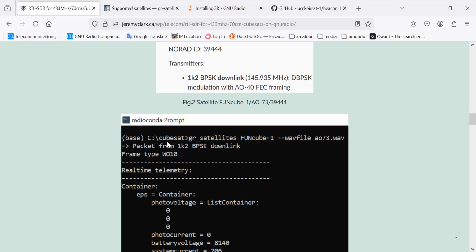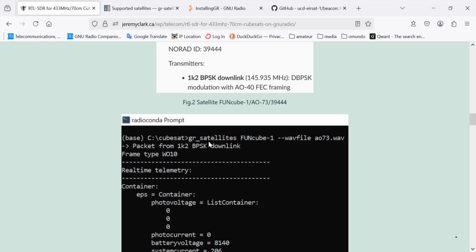So what I did is I just created a directory close to C. This is the Radio Conda prompt. Don't confuse it with the command prompt on Windows 10. It's a Radio Conda prompt, so you find that under Radio Conda in the start menu. So I put that file in there, and that's the command line you use.